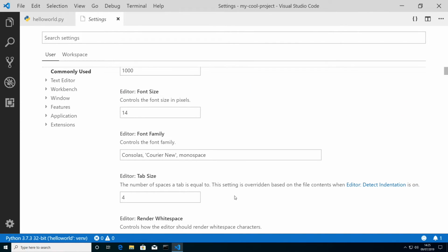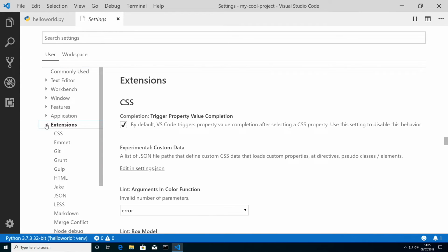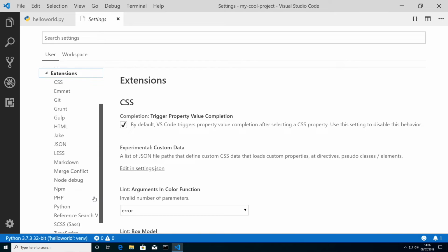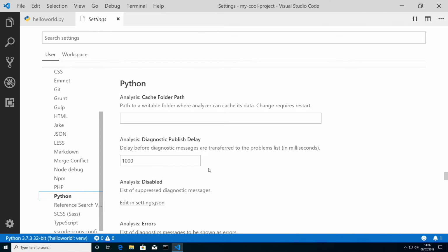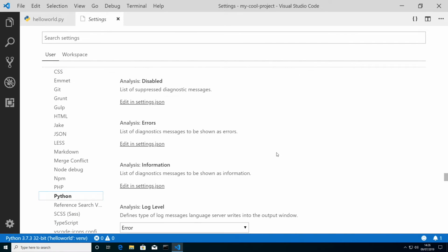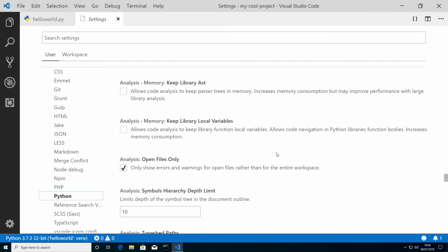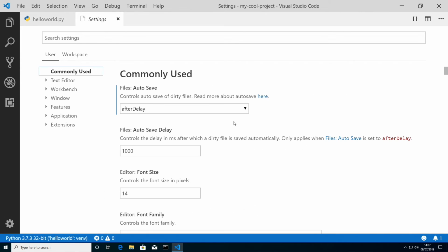This is where all of the settings are. Now, if we go to extensions, if you want the Python specific ones, you can go into Python here and you'll get the Python specific settings. I'm not going to cover any more of those in this video for now, so let's close that down.